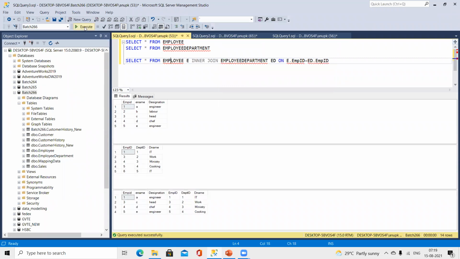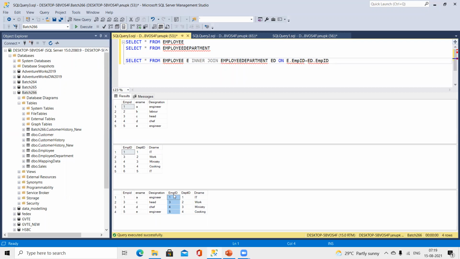If I try to get the data, what we can see is that I'm getting only the values for the employee ID 1, 2, 3, and 5. And again, if you see, there are two times we have the employee ID column in this result set.